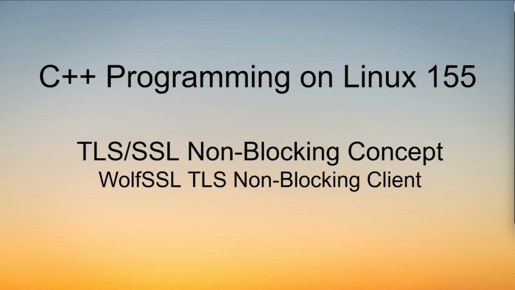In the previous video, we discussed the concept of the TLS/SSL non-blocking model. In the example of that video, we updated the OpenSSL TLS blocking client to an OpenSSL TLS non-blocking client. In this short video, we will continue to discuss the TLS/SSL non-blocking concept using another TLS/SSL security library, WolfSSL, a library focused on embedded APIs and devices.